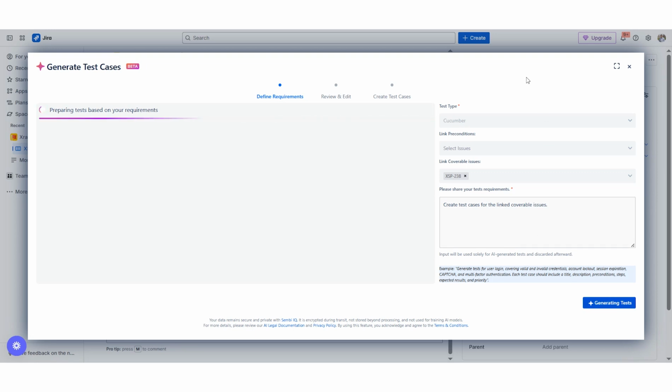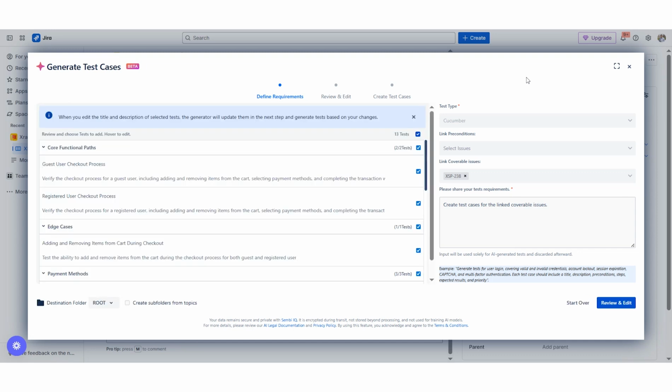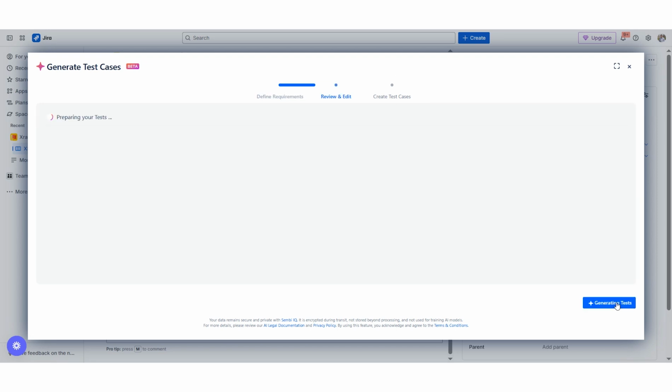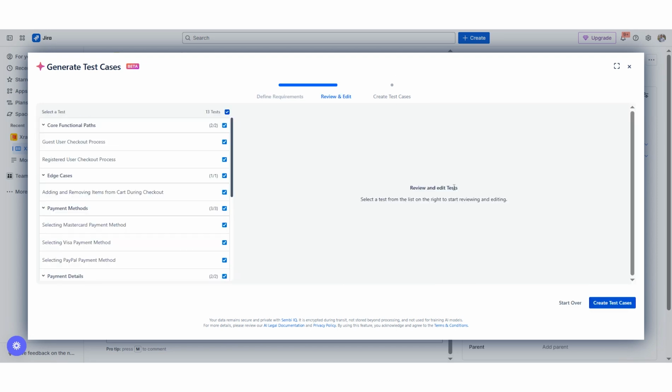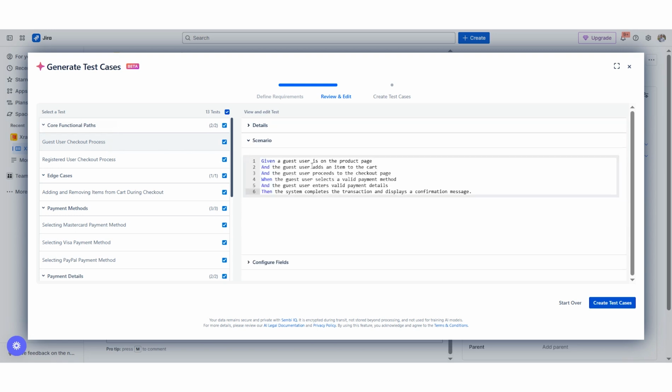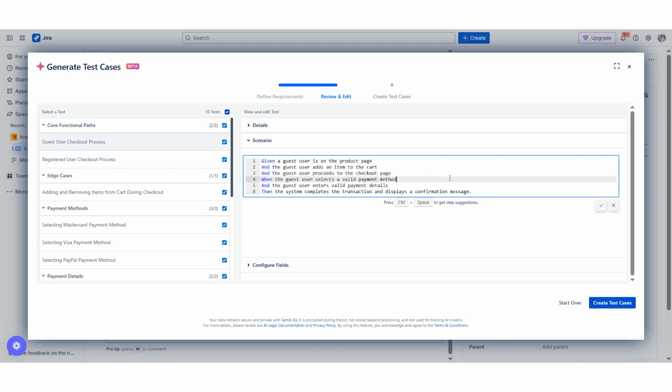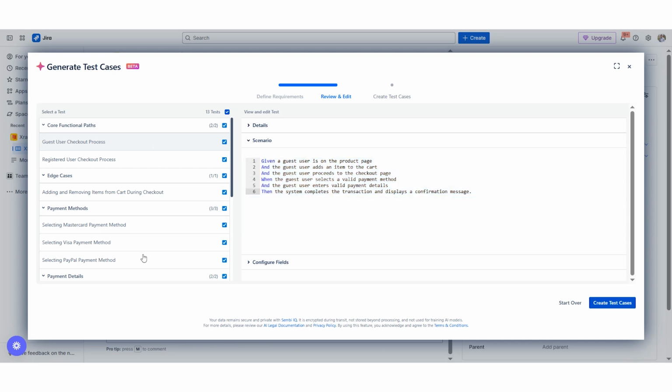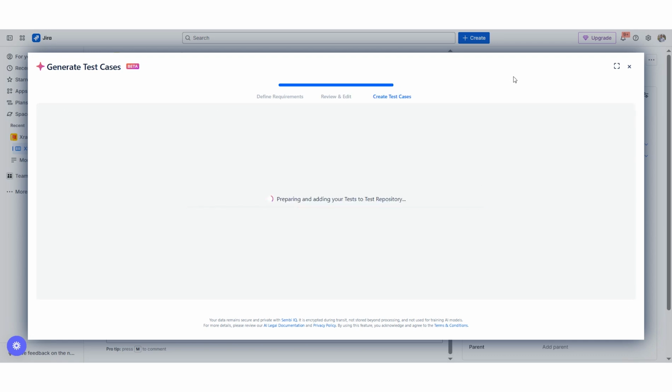Now, similarly, we're going to see the tests come back on the first step, what the LLM thinks is necessary to cover these requirements. We can go ahead and click review and edit, assume that we went through all those, they all looked good. And now just to show you the difference, instead of steps, you have scenario here where you have the gherkin scenario. Again, you can go in, make any edits or changes to these if they're not to your liking, accept them, review all the tests, make sure they look good, go ahead and create the test cases.